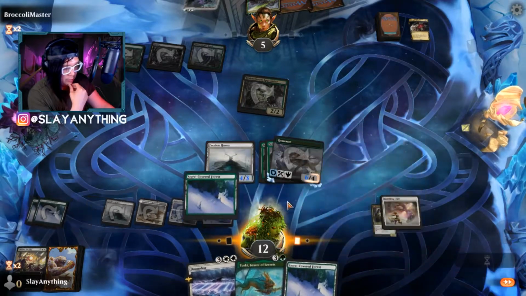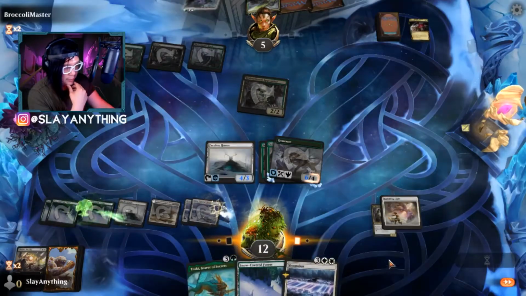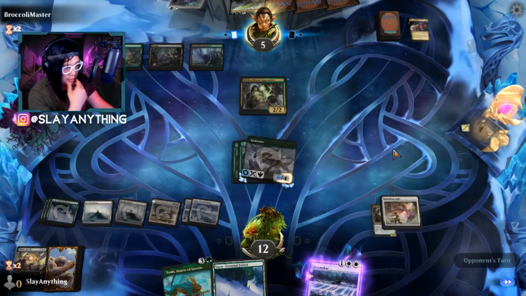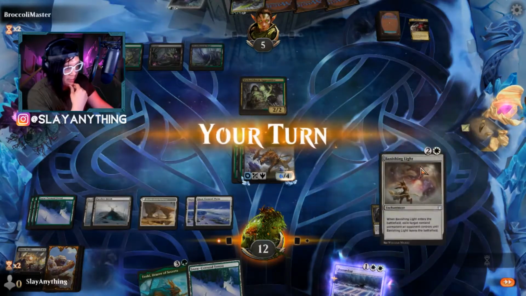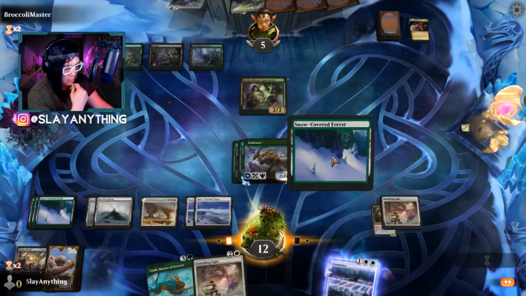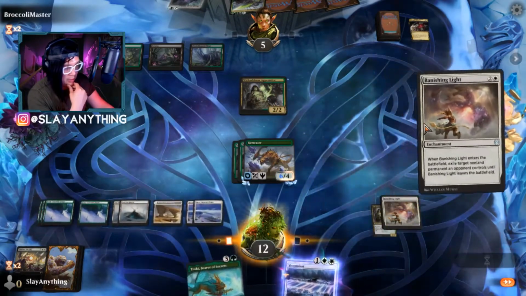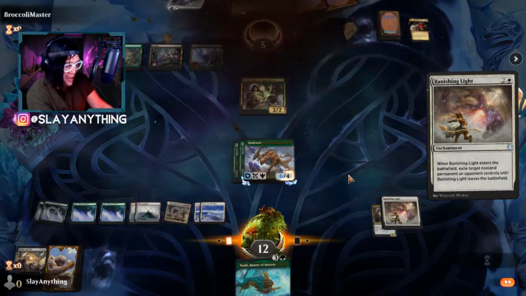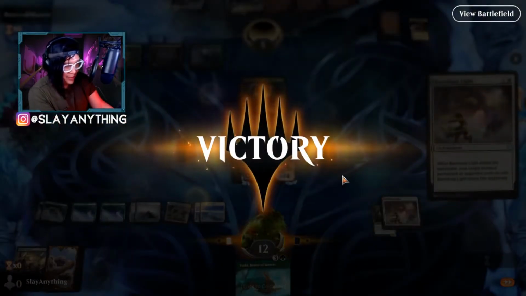Sweet. Play this. And let's go and Foretell. You love to see it. I can't imagine how they would get out of this spot. But let's go ahead and just Banishing Light. Witherbloom Apprentice. Okay. Alright. I'm really enjoying this deck.